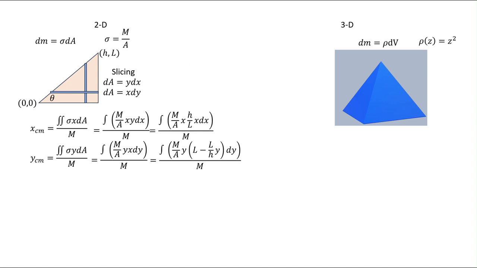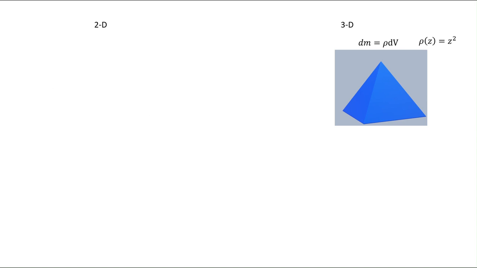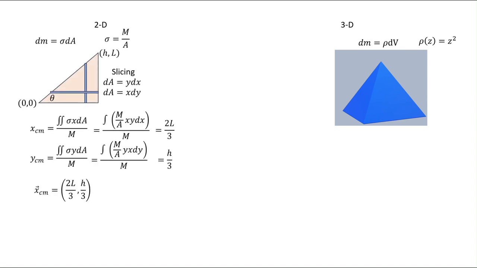If I punch those two both in, I end up with two, not terrible looking integrals. If you punch up the value of those integrals, you end up with those as your final answers. So here I get 2/3 of the way. Here I get 1/3 of the way. Does that make sense? I don't know. I'm looking around here, and the question is, let's say that that's the halfway point, right?